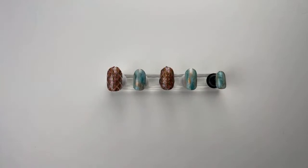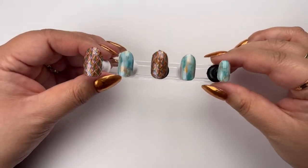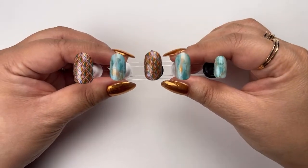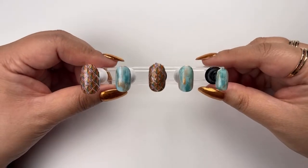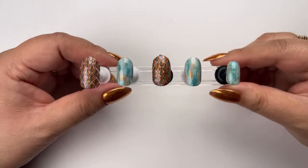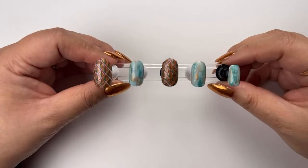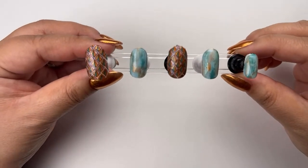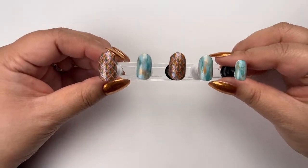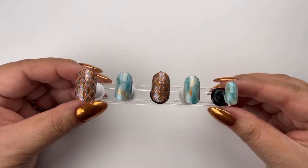Let's clean this off so we can look at the prettiness that is this design. So what do you guys think of the final? I think it turned out beautifully. Smudge-free is bomb — it's so necessary. When you're doing stamping, not a smudge in sight, which is so vital. I think the colors of this are so nice. I think with the Retrograde, it really turned out nicely. I think Blake Lively would be proud — and so would Versace. Please go ahead and try this out for yourselves — please hashtag us. I would love to see what you guys end up doing. If you don't have any of these polishes, don't worry about it — you can go ahead and use very similar polishes if you have them.